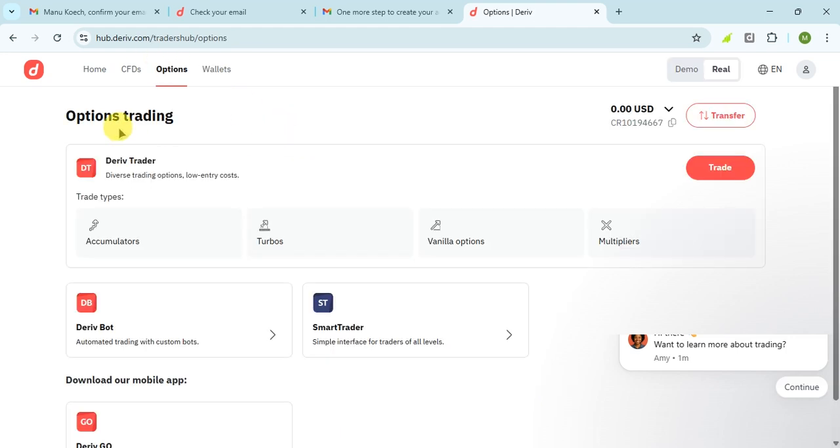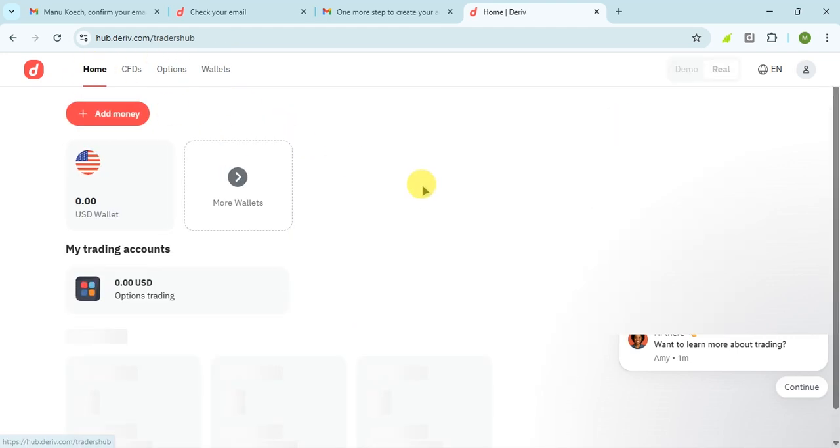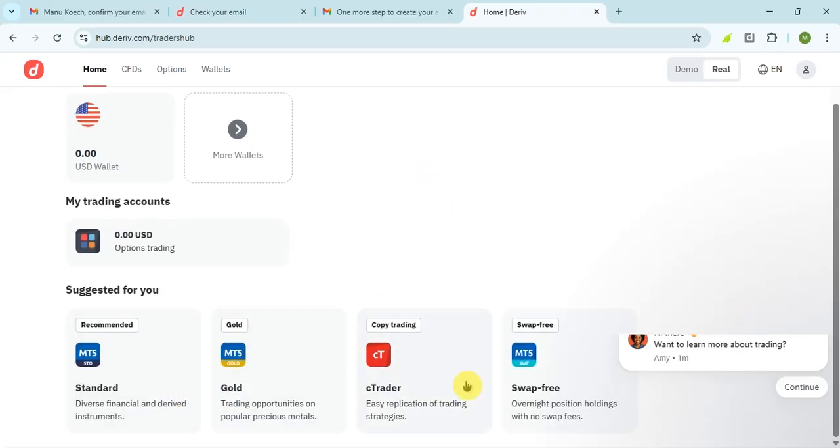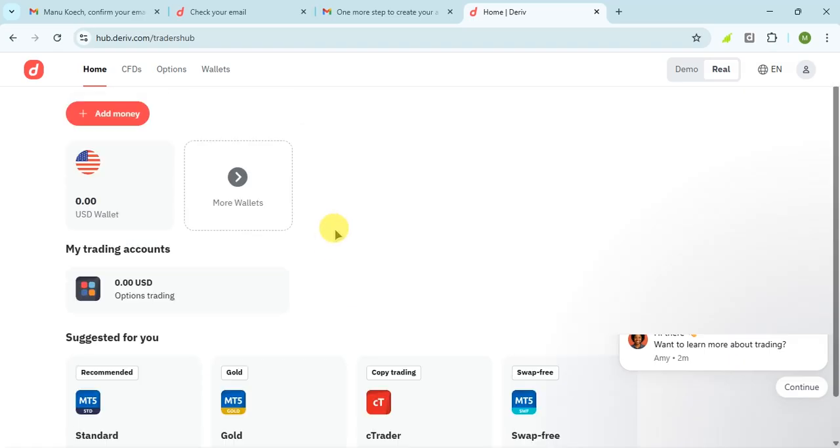If you want to trade, just go to home, and then here you see we have all the suggested methods that you can use to trade. This is a MetaTrader 5 account, and this is a gold account that provides good margins when you are trading. Margins, that is a topic for another day. For now, I'll just be showing you how you can trade.